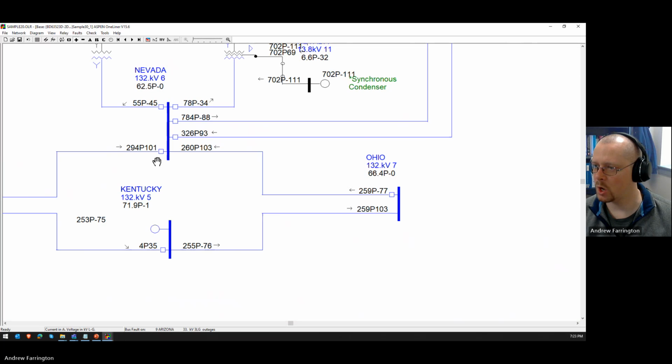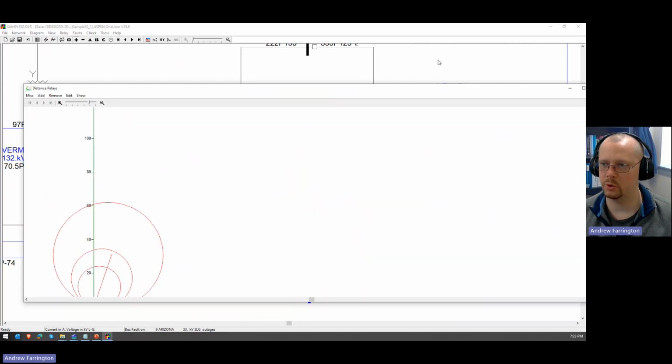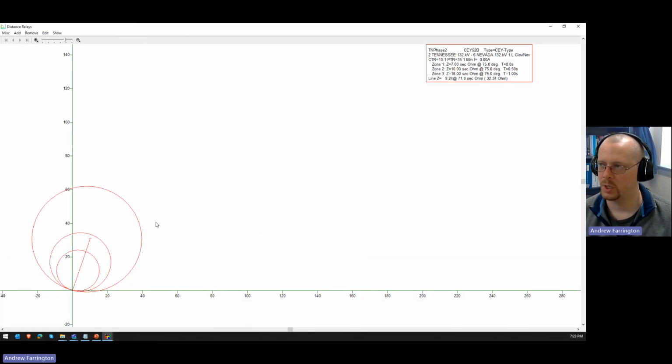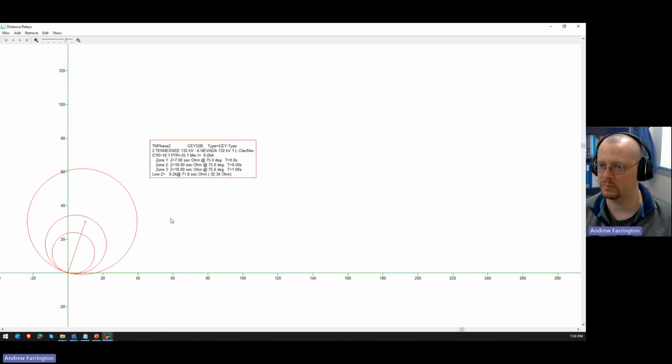All right, so we're going to select this, go to a phase distance relay, and show this curve, and it's going to open in a new window. So this is a distance plot. I don't know if you've seen this yet or not, but if you haven't, this is what it is. This line here represents the impedance of the protected line. Then this first circle is the zone 1 element that we said is going to be under reaching of the remote end. Looks like this is set at about maybe 75% of the line impedance.